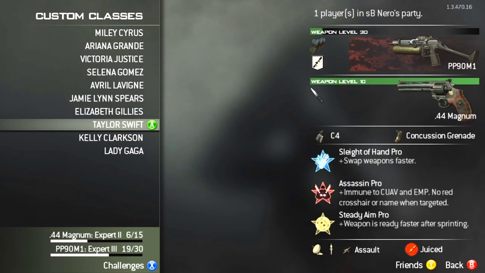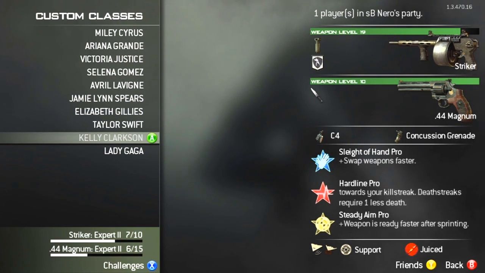I suggest you guys try this class out. It's a great run and gun style class, and not too often are you going to get outgunned when you're rocking this PP90 with range on it. It's pretty good. This is kind of a mess around class.